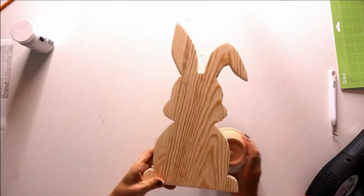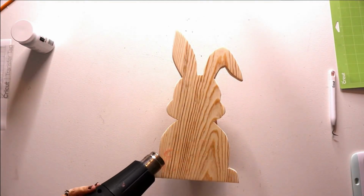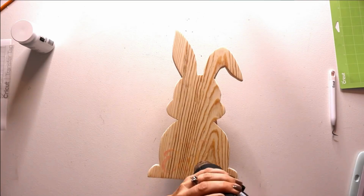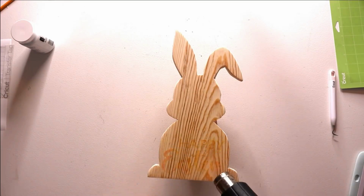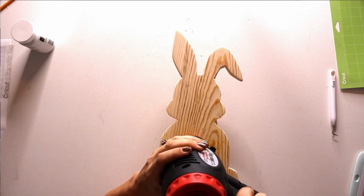And then I'm going to take out my heat gun and burn the image into my cutting board. And if you don't have a heat gun or a scorch marker, another thing that I thought you could do is take your stencil and fill it in with some antiquing wax. That kind of just makes it more of a stained effect rather than painted. I just thought that would look more appropriate on a cutting board.